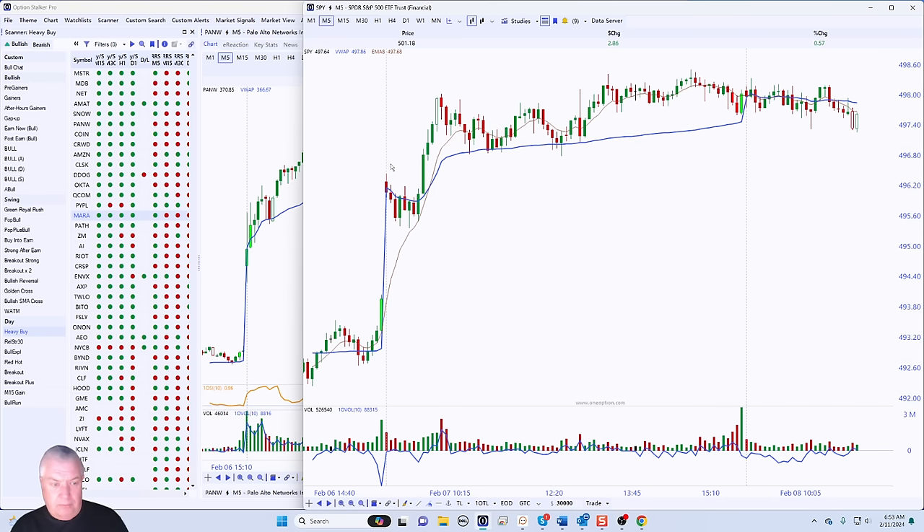The problem with gaps up — especially after a big market run like this, and especially when you're starting to distance yourself from that EMA-8 — is that you're going to have selling pressure along the way and the chance of a gap reversal is very high. You get a long green candle, maybe a couple of them, and then the bottom falls out. That selling pressure can accelerate very quickly because bullish speculators are trapped. Those that bought the open are going to get flushed out, and you've got lots of room for the market to fall because it has to fill this gap. As it's filling that gap, the momentum builds, and often sell programs kick in later in the day. So gaps up right now are not our friend.